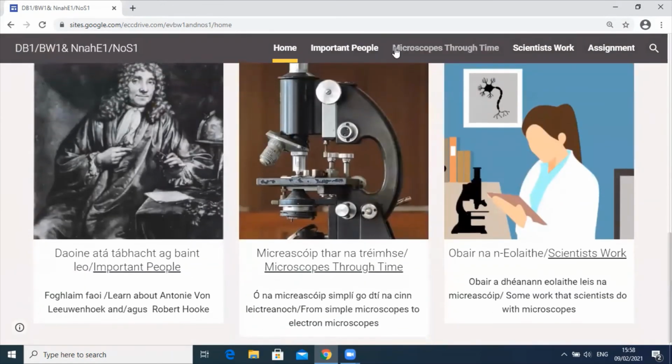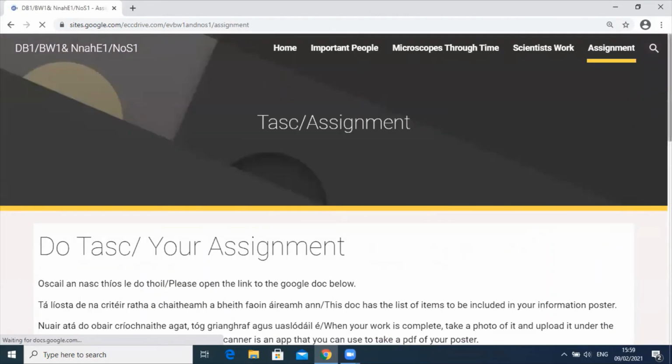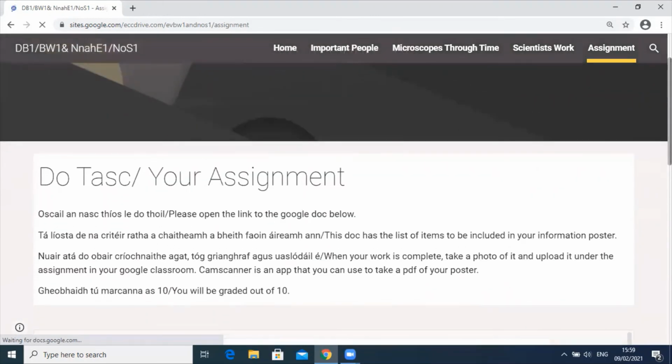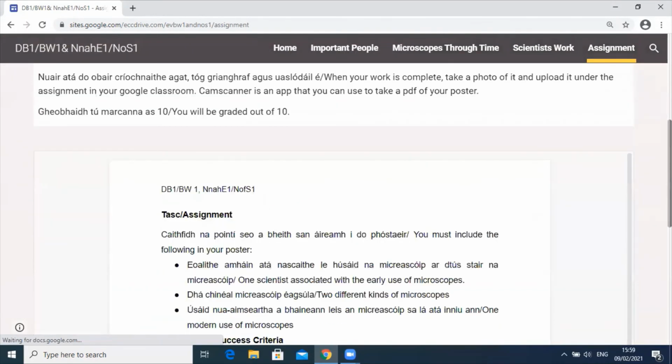These three pages correlate with the main toolbar across the top. And if we click into each of the pages, there is available information regarding each part of the topic. And also there are some pages which allow you to access videos and other resources. Also at the end, there is a little tab, click on that. It brings you to an assignment which will enable us to assess your students on their understanding of the topic in hand. So each of these tasks are created using success criteria, which allow the students to follow a layout which will allow them to achieve the task and to access where they will be graded in certain parts of the task.